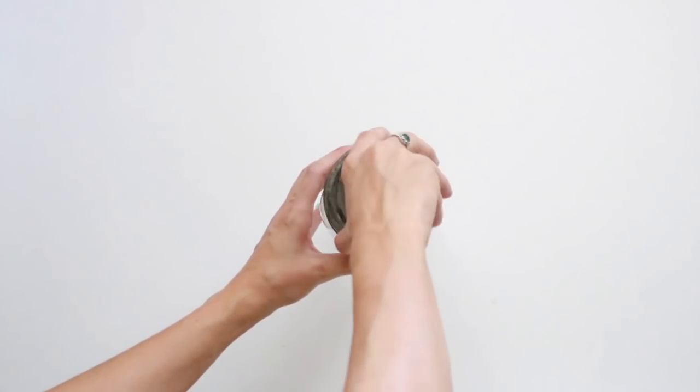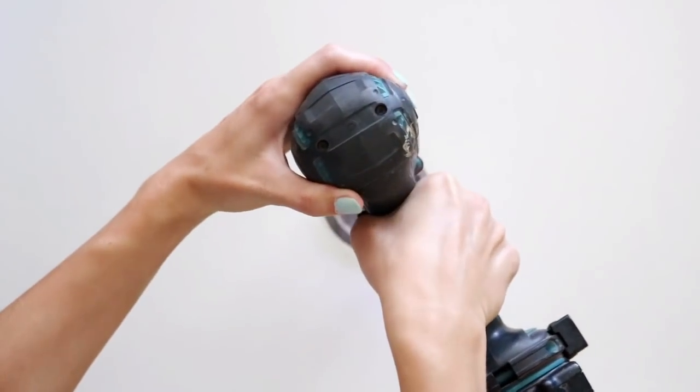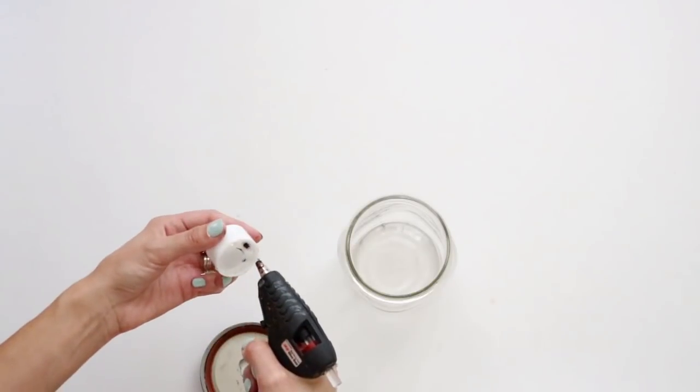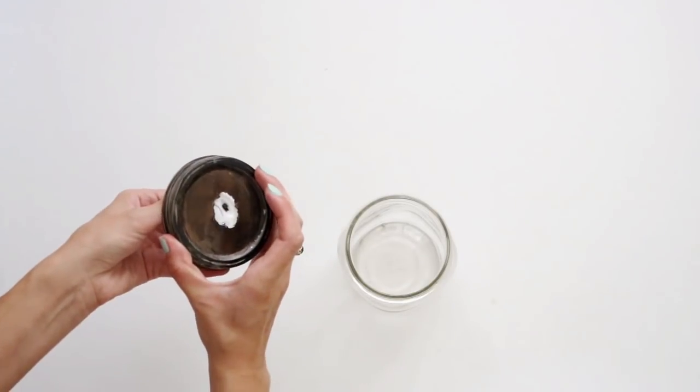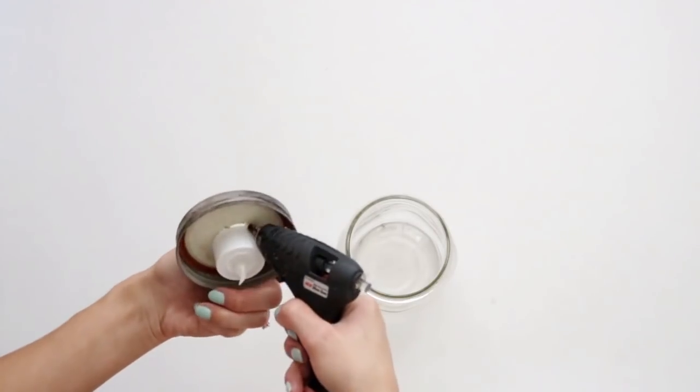To begin, you'll need to attach your lid to your jar and drill a hole big enough for your on and off switch. This doesn't need to be perfect because it won't be visible. Then use your glue gun to glue on your tea light and add additional glue to cover any sharp edges.